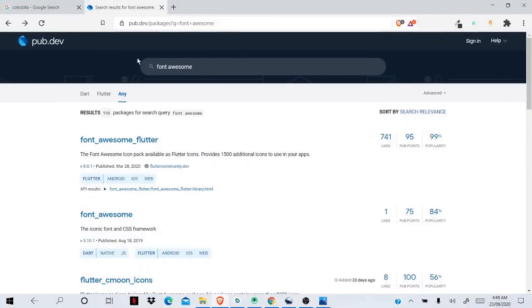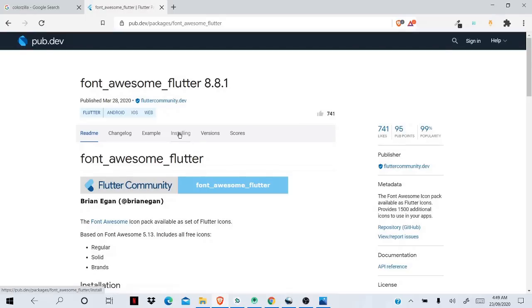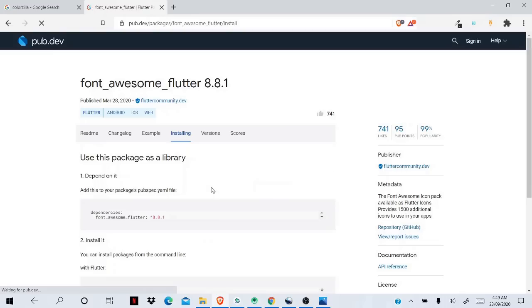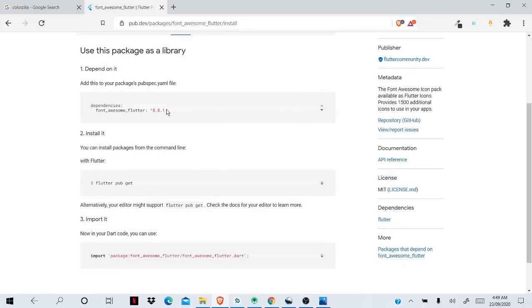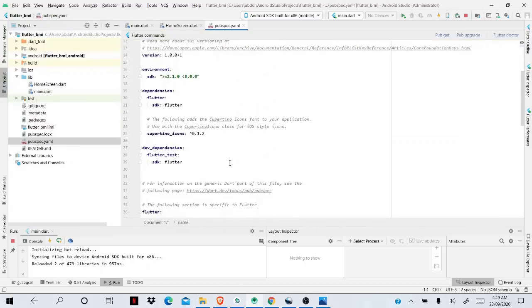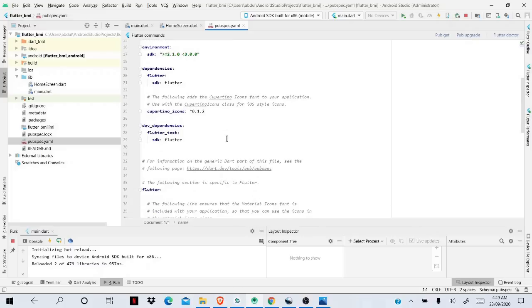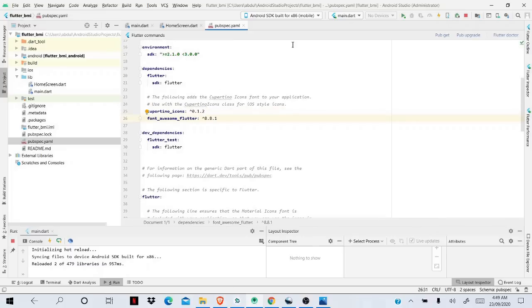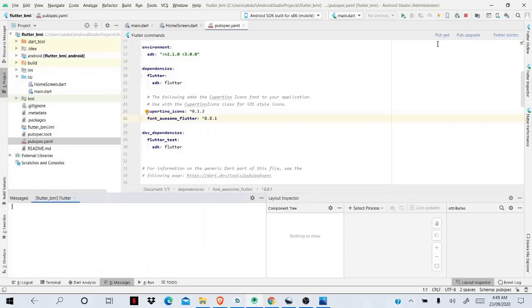So go to pub.dev packages, search font awesome flutter packages, and go to installation, get the dependency, copy, go to your pubspec.yaml file, and under Cupertino I can paste that and pub get.